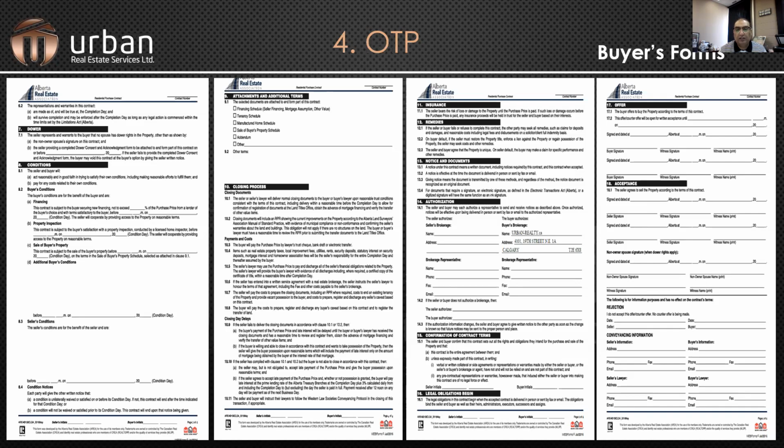You can write it there that this offer has an additional term in 9.2: the walkthrough to be done 1 day before the possession day. And this is for making sure that your buyers can see the property if the stuff has been removed. Try not to put yourself in a situation where you put a kind of a term which is going to be hard to satisfy later on. So those kinds of things.